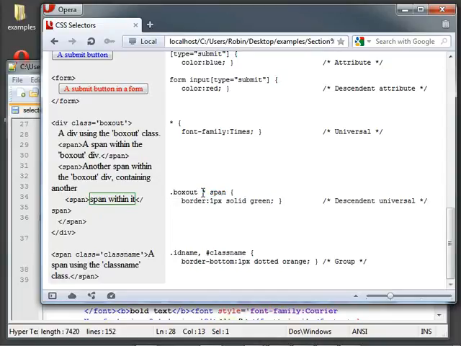It could have been box out, then a div, then a span, box out, then italics, then a span, box out anything, and then a span, and then you get the border. Now you might not get your head around exactly why you'd want to do this at the moment, but as you start using CSS more and more, you will find places where the universal selector comes in quite handy, and you'll be glad that you're aware of how to use it.